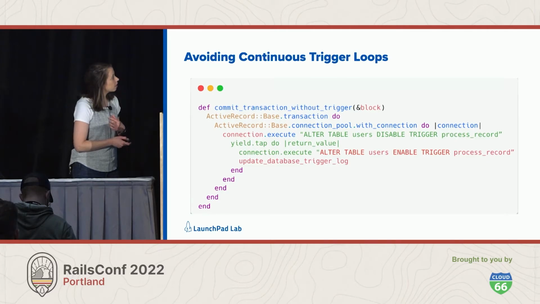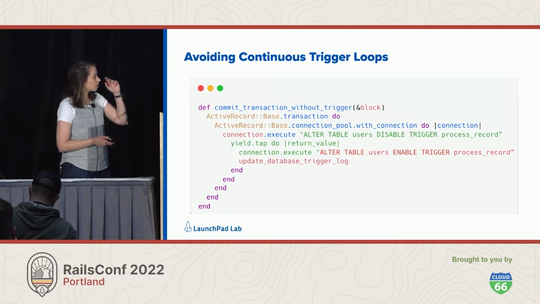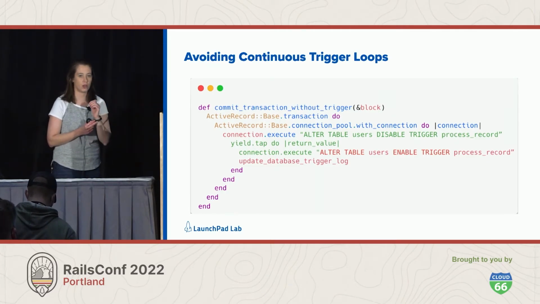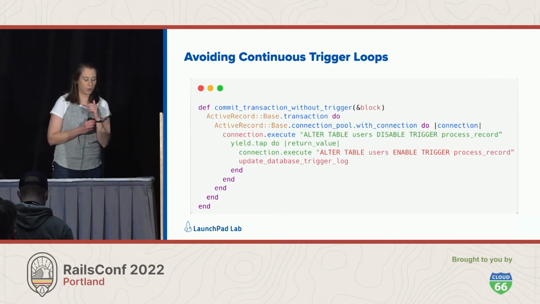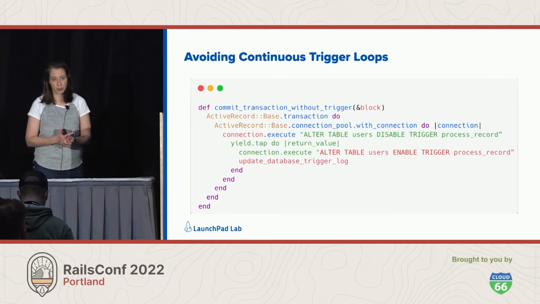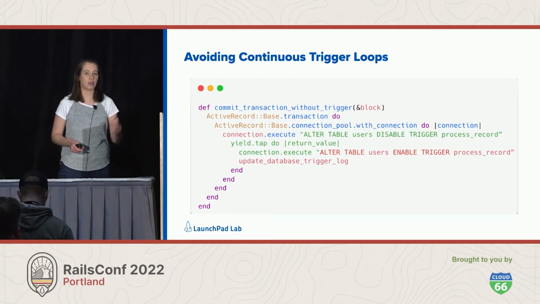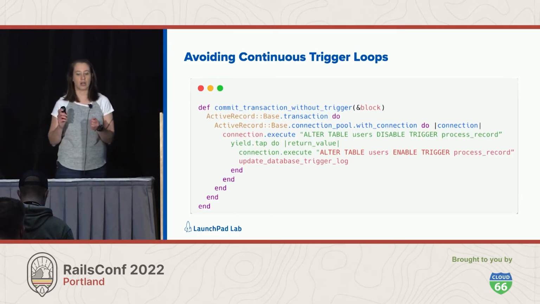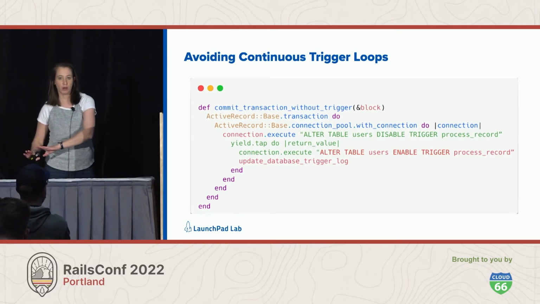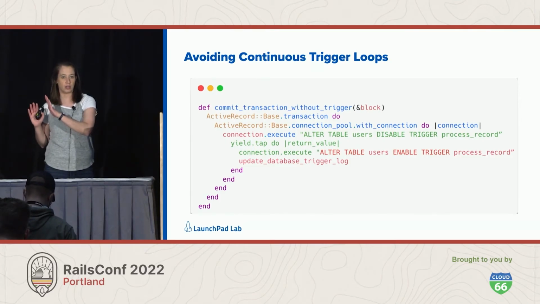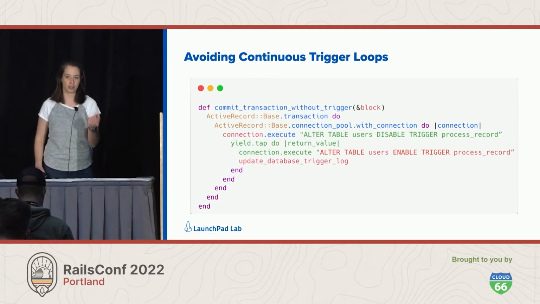But that does bring me to another consideration: you don't want to run into a continuous loop with triggers. So for example, if I am doing a sync process and something happens in Salesforce and I want to bring that all the way down to our user table, well, I'm going to touch the user table under the public schema as well. Well, that's going to trigger another trigger, and we're going to be caught in this loop.